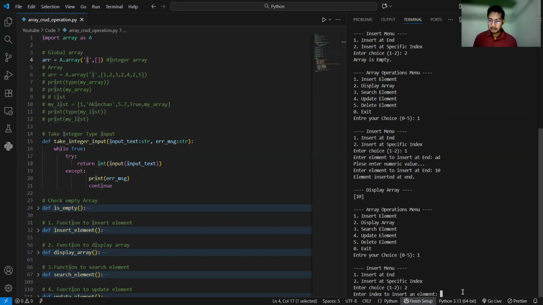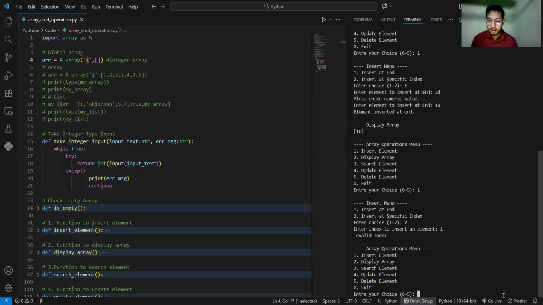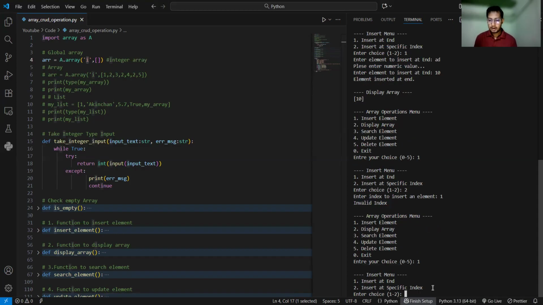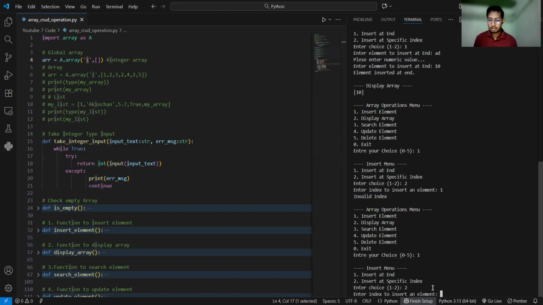Suppose I enter index 1. We know that array indexing starts from 0. So this is the first element and its index is 0. Here I enter 1. You can see the message invalid index. This is one validation. So let's try again. I enter 1, after that I enter 2, and it asks for the index.